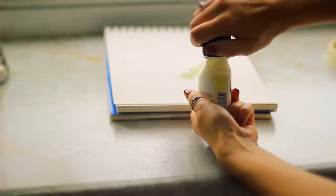We're now going to leave this to dry completely naturally. This will take at least 30 minutes. And on to step two. This second step is definitely the most fun.